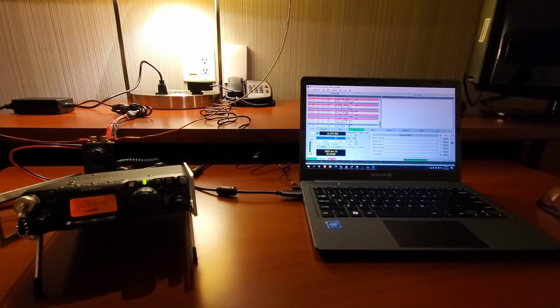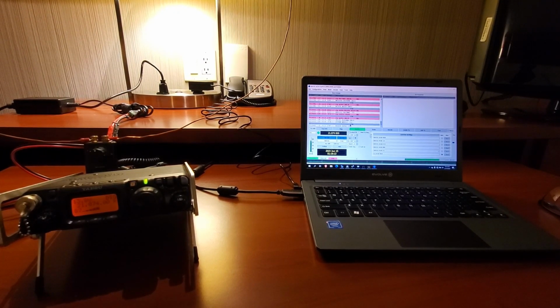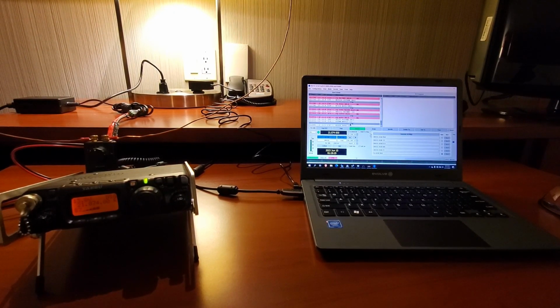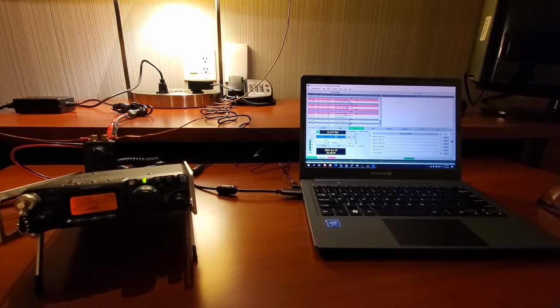And I'm going to set this up to zoom in on the laptop screen. And we're just going to let 10, 15, 20, and 40 meters run for 3 cycles of FT8 just to see how much was actually captured. And I'll capture this data and save it to a spreadsheet that I will post along with the video. Again, I am not going to try to make any contacts.